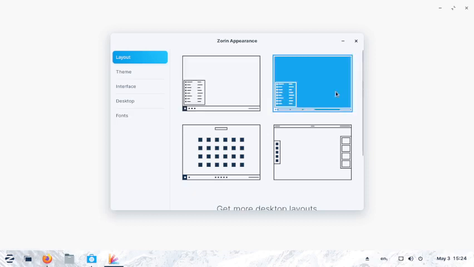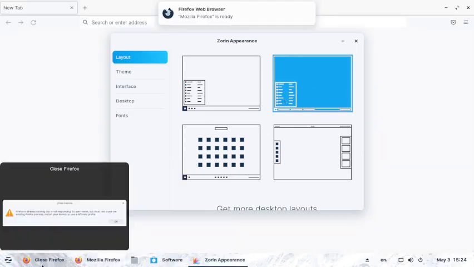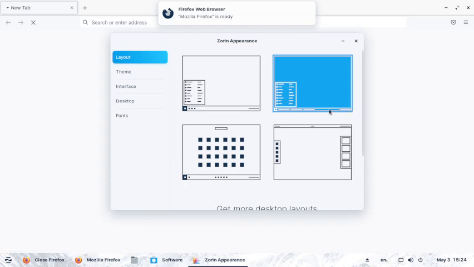And here let us check out. Yes, so icon plus name of the app is given here. So it is a detailed panel.